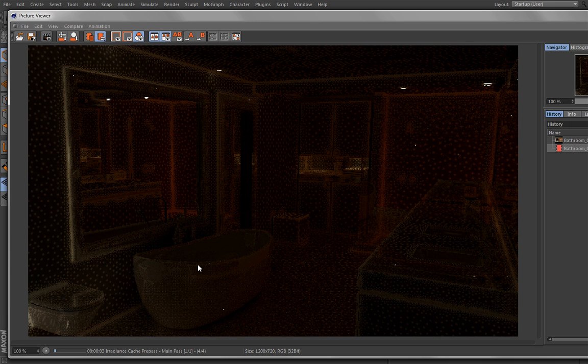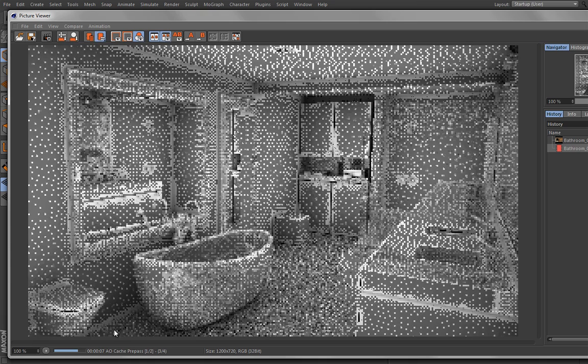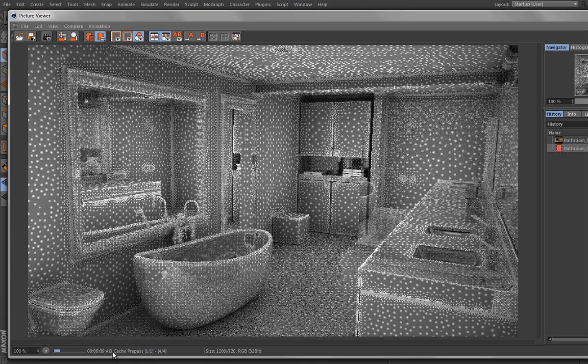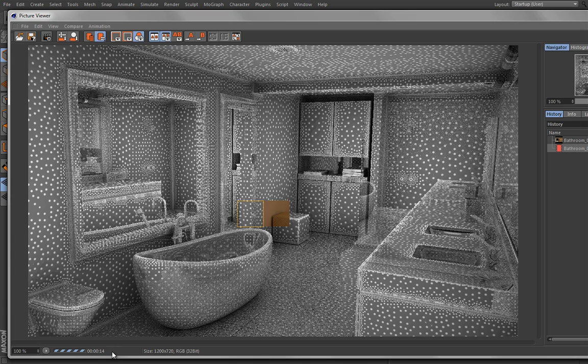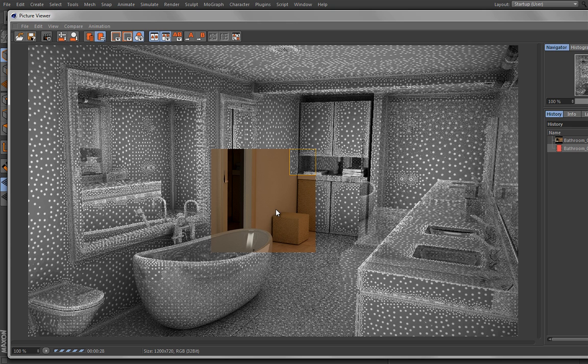And you will see all those pre-computed caches are used, and once the AO or ambient occlusion calculates, you can see it's really fast with this version. You can also reuse it all over again if you want to increase the resolution or something like that. So let me speed up the video a little bit until this render finishes.